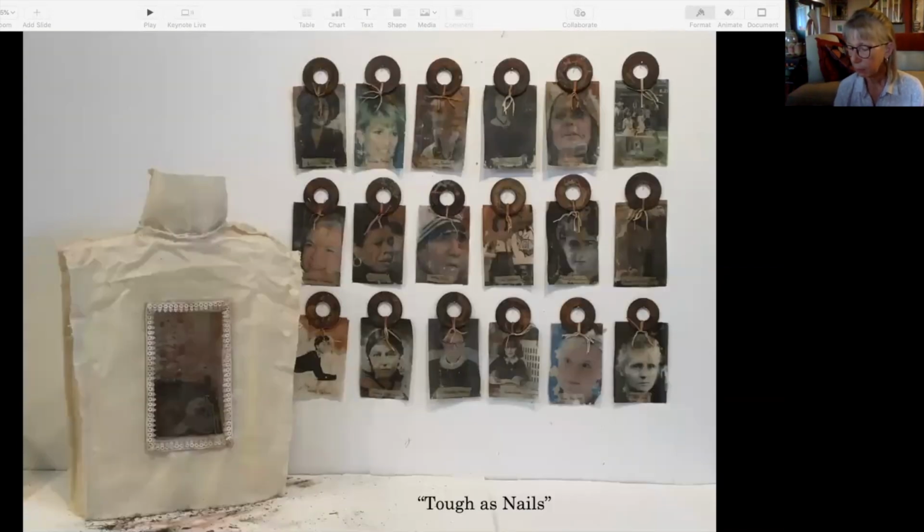Tough as Nails is a piece that will be displayed this fall in an exhibit entitled The Resilience of Women, about the 100-year anniversary of women receiving the right to vote. It's pretty close to what the Shelf Life piece looked like, which had a torso and all of the photographs that I had taken of women inside. So it's a similar format to that piece. And I kind of feel that maybe I was pressing my luck by doing this same format, but the work incorporates many of the materials that I've used throughout my journey: fabric, found ephemera, zippers, and encaustic paint.